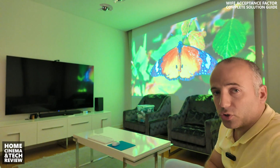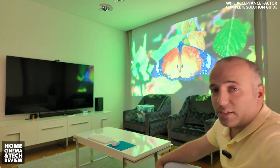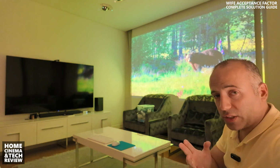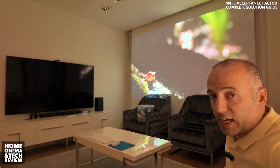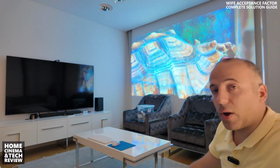The new projector that I purchased, and I'm not going to reveal the model, but probably if you've seen it, you have a guess. It is an Epson model, and it's a 4K projector, and I'm going to fully review that model, so later on you will have a better idea. But the reason that I bought it, I have better projectors, better contrasted projectors, but the throw ratio fits perfectly. I don't have to remove the projector from that point, the edge of the room, and I'm going to have the picture size that I wanted. That's the placement question that you have to solve. Learn the throw ratio and match it with your room setup. Without that, you're going to have a problem with the placement.